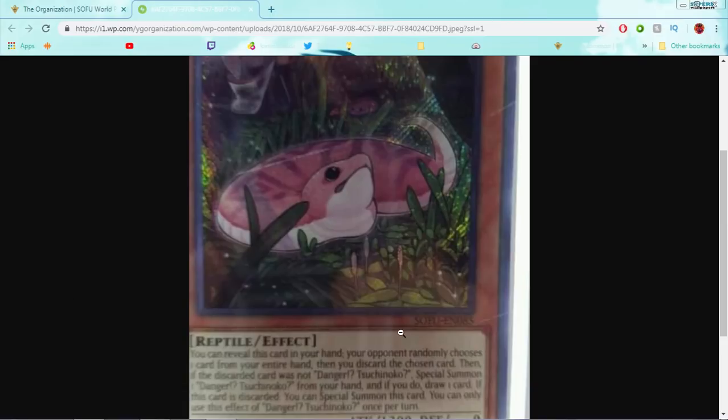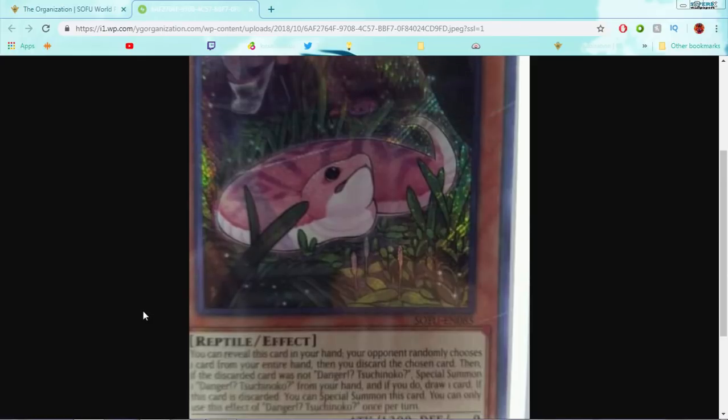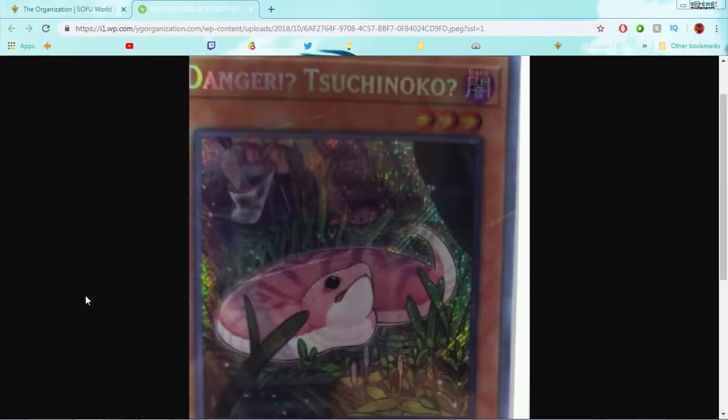You can reveal this card, your opponent randomly picks one, blah blah blah. If it was not him, special summon him, and if it was him, then, well, you get his effect for discarding, which is you summon him. If he's discarded, you can special summon from the graveyard. That's literally all he does. He summons himself and gets you a draw, or he summons himself from the graveyard. That is really, really good.